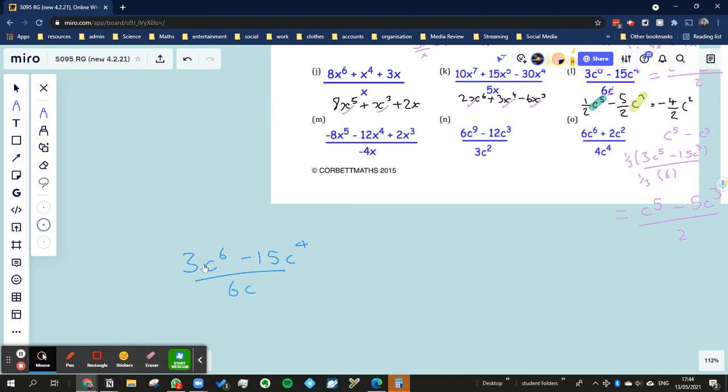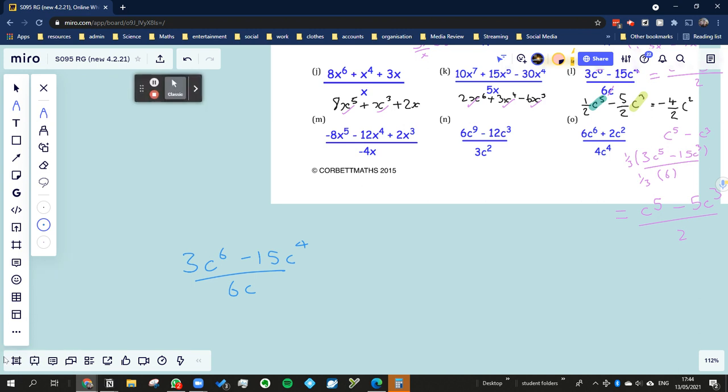So we're going to try to simplify this algebraic fraction here. Let's move this up here. First thing we notice is that we're dividing it by 6, and we're also dividing it by c. So we can cancel out the c's, so we can just reduce that power to 5, that to 3, and cross out that. Okay, happy with that one? Happy with that stage?